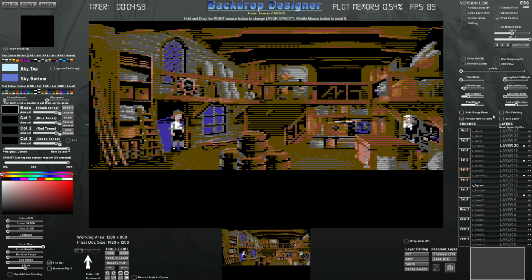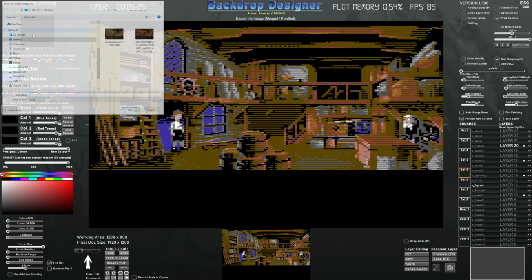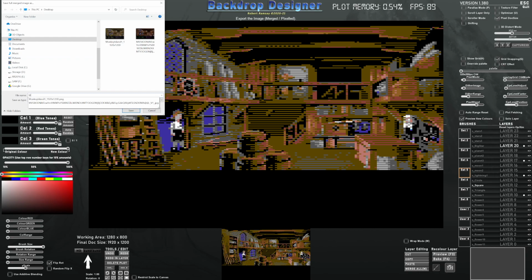Okay, so that's done, and what I want to do now is export this. So I'm going to switch back to pixel mode just to make sure it's pixel perfect. Right, and we're going to export this way. Now, if you're in pixel mode, with this checked, it's going to export with a pixel dock size, which means that this 320 by 200 is the size that will be used. So I'm going to export image, and I'll call this MI pixel perfect.